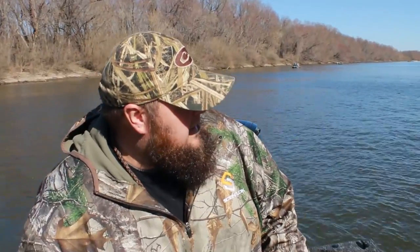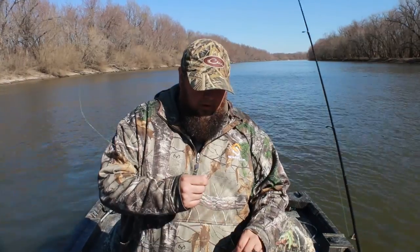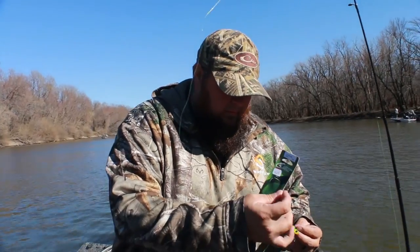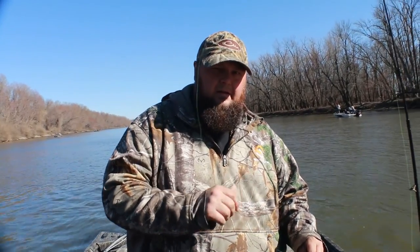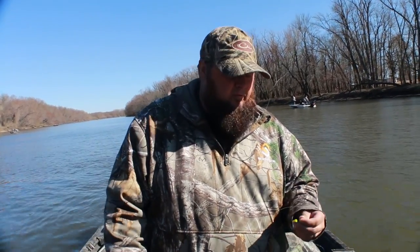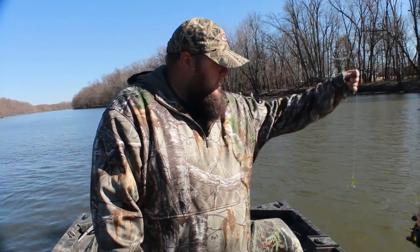What we've been using today, back and forth, we've been going from white grub with pink head to chartreuse. These are the Cotton Cordell Calant sinking. They run real deep, and a lot of these fish are running right about 18-19 foot deep. So trying to get a little deeper with them, I'm running a couple grub with a split shot sinker to get a little deeper on them. It's working out pretty well, as you can see. So stick around, we're gonna get some more.